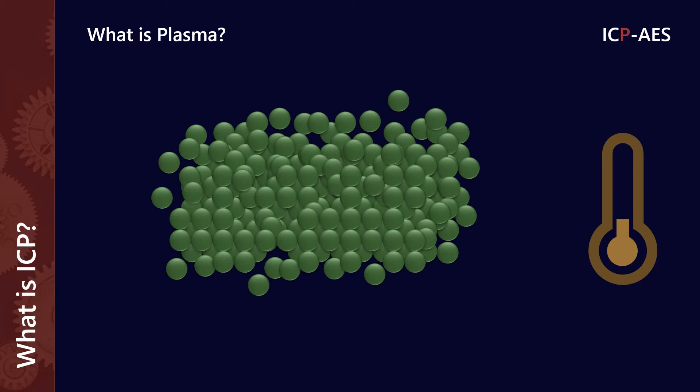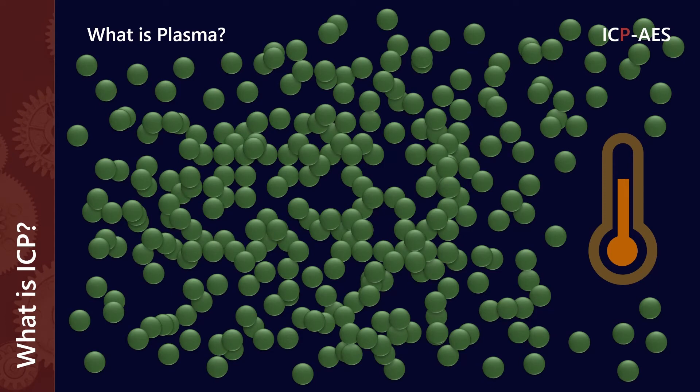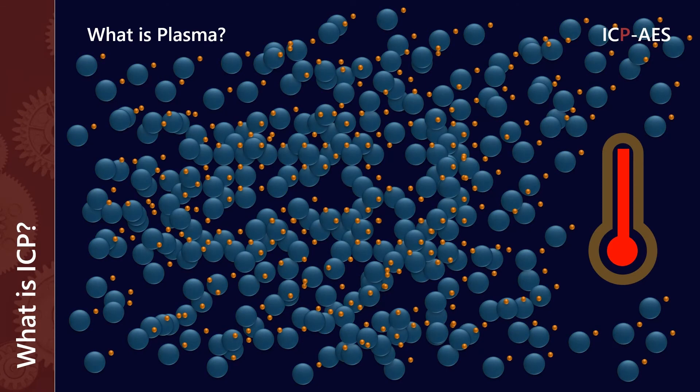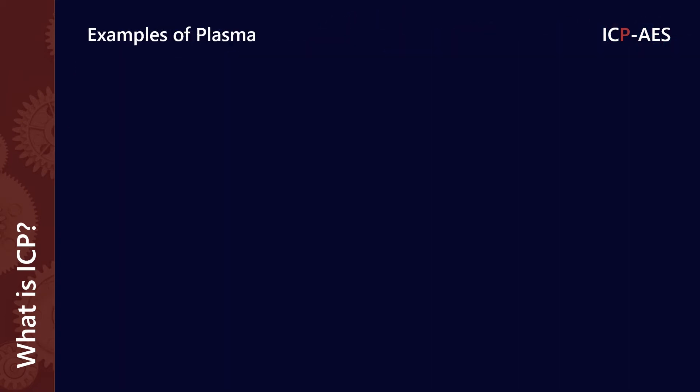And by putting more energy into the system, you're loosely breaking the bonds between the different molecules, and it allows them to flow past each other. As you raise the temperature, liquids generally become gases, which again, further breaks the bonds between them, and allows them to occupy whatever space they're in. You get a lot more dispersion and movement because we put a lot more energy into the system. If we were to continue putting energy into the system and raise the temperature even further, what we get is a state of matter that's called plasma. And this is where the bonds between the electrons and the rest of the nucleus actually get broken. And so plasma is a state where you have positively charged cations, or that is to say, the nucleus of these atoms, and free electrons, all flowing together. So in many ways, they are a little bit like a gas in the sense that they flow freely, but there is a lot more charged particles.